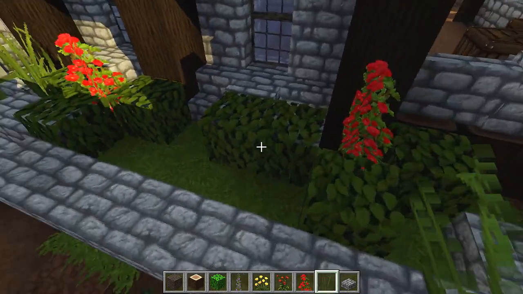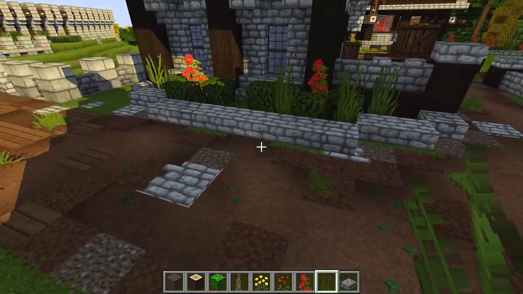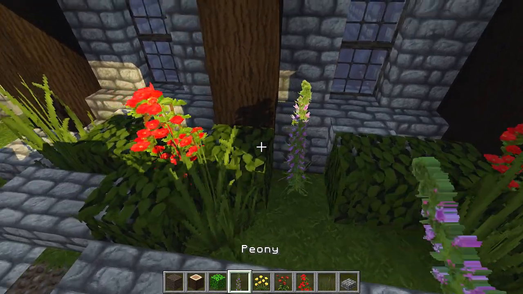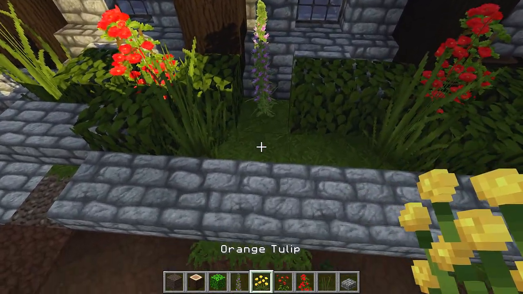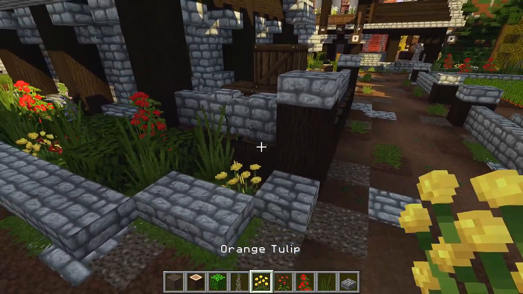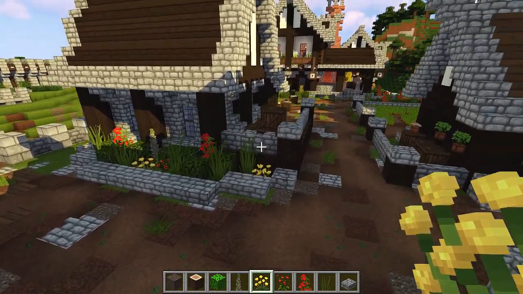Put some long grass, especially in the corners and little edges like this. I think they look really good like that. Maybe one there as well. Maybe a peony here. And then just a few little odd flowers in between just to fill those gaps up. Just like that, and add a little bit of colour. And I think that looks pretty good.